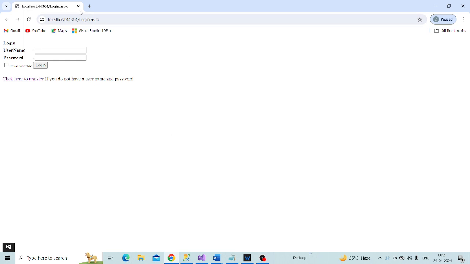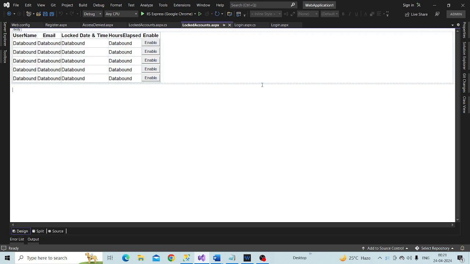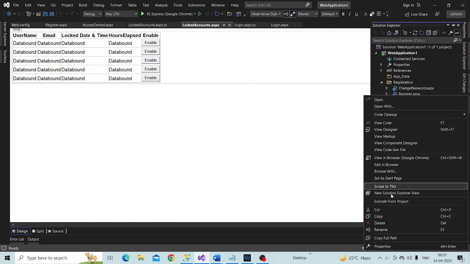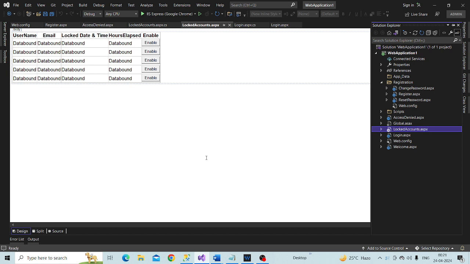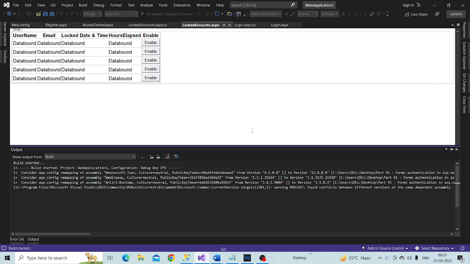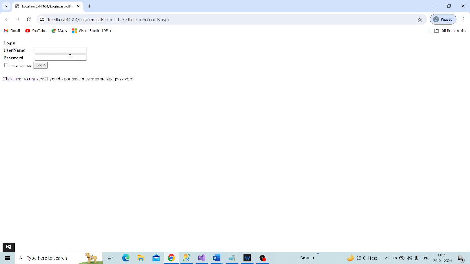So what I need to do here, I set this page as the startup page. Now I'll run it. When we run this project at the moment, again it is showing me this.